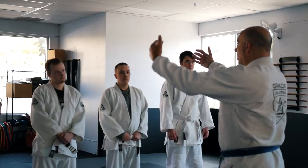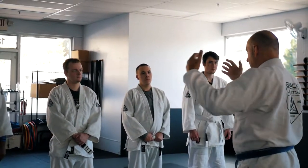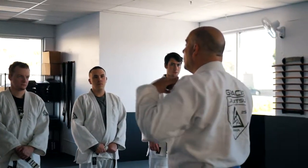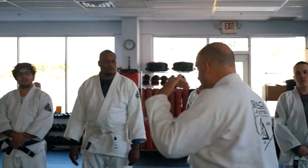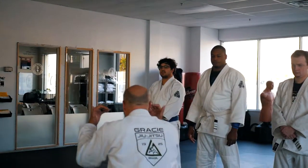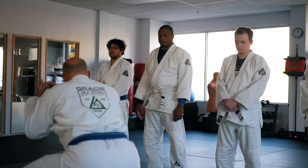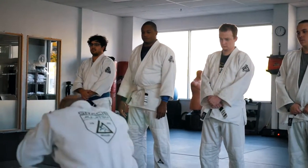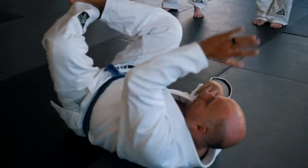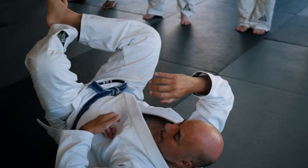Do not let your arms become a bungee cord. You run a big risk of separation and losing that control. Keep your shoulders connected to their shoulders the whole time. Elbows down, squat as you shoot back. I'm even pushing my shoulders back into their shoulders so we stay nice and tight. And then as we fall, there is no separation. They stay connected, boom, up, around, through. They throw a punch, one. They throw another punch, two, right? And there you go.